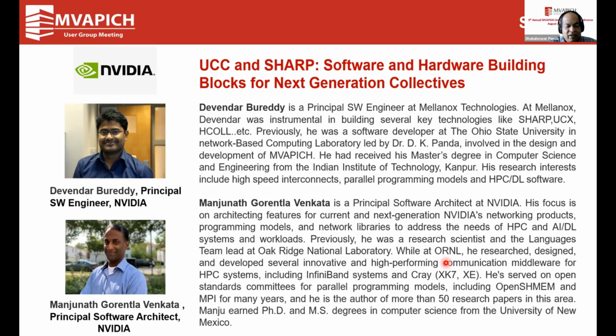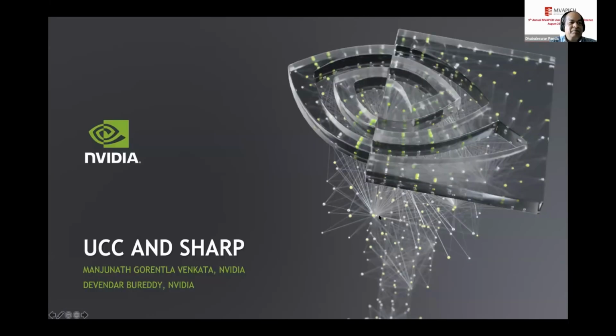So let's formally welcome Devendar and Manjunath, and they will be talking about UCC and SHARP, software and hardware building blocks for next generation collectives. So please, Devendar and Manjunath, share your slides and get started. Thank you, Dr. Panda. Can you guys see my slides? Yeah, we can see. Okay, and can you hear me okay? Yes. Okay, awesome. Thank you, Professor Panda. It's very nice to come and talk to you here.